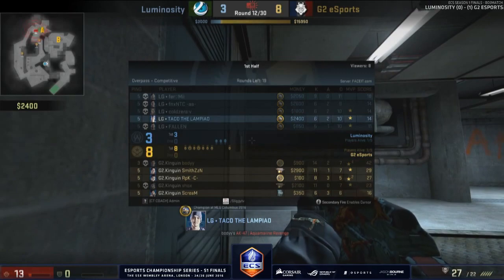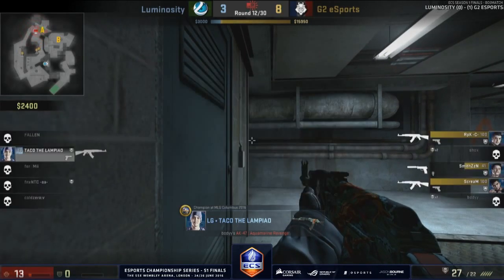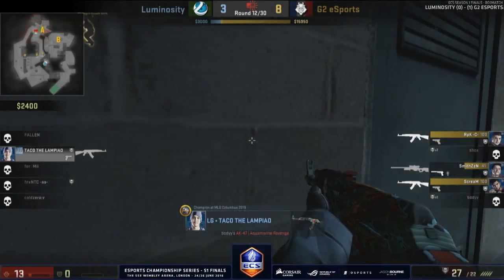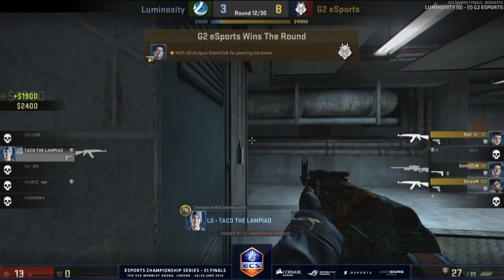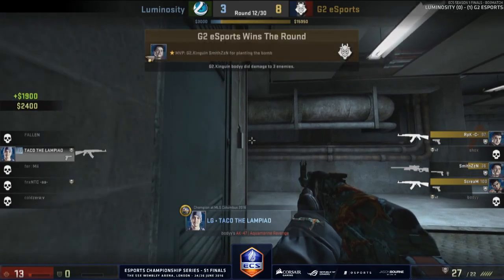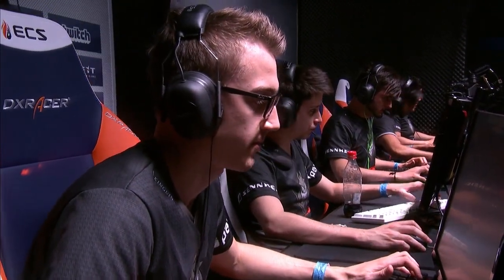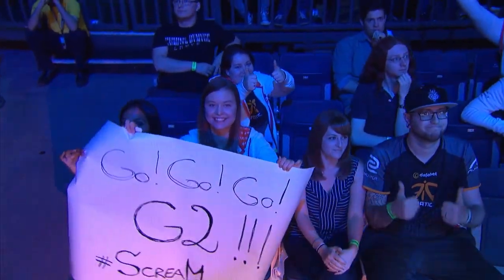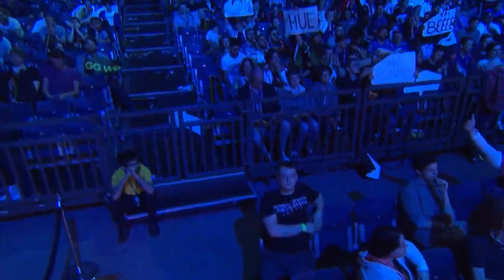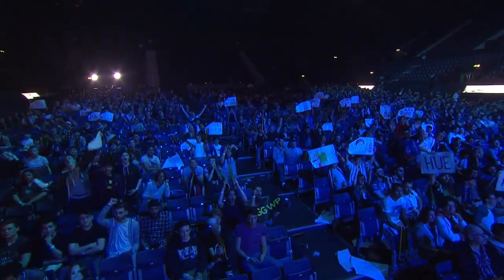Luminosity perhaps have come back from worse. We'll see if they get their money, in dire straits, as you can see. Very difficult for Luminosity at the moment. G2 just counterplaying them, and it's really hard. Luminosity seem to be forced to change things up on the fly and take risks, because again, G2, the way they forced Fallen back from multiple positions with grenades without showing anybody is astonishing stuff. If that continues, then Luminosity may not know what to do in these final rounds.